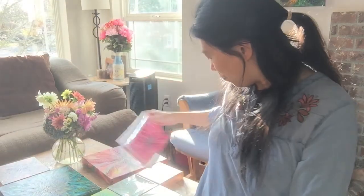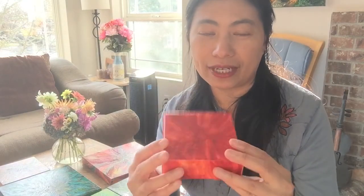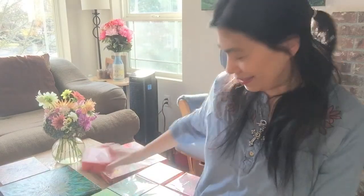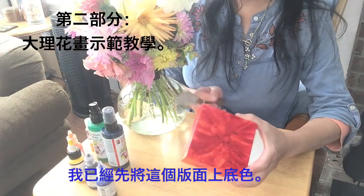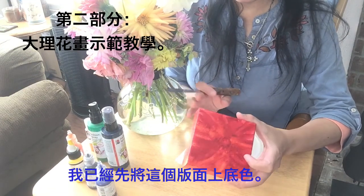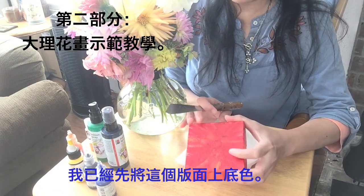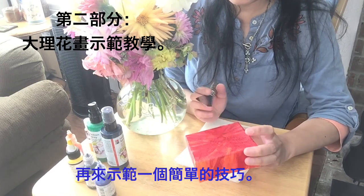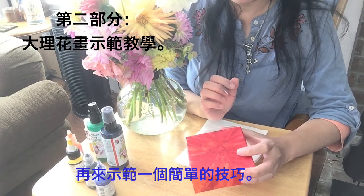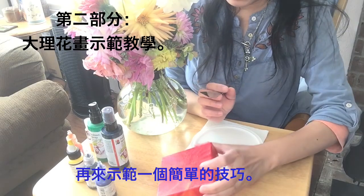Okay, so in the second part of this video, I'd like to demonstrate a small canvas painting on this one. So as you can see, on this small canvas, I already did the background painting. So next, I'd like to show you one technique. It's really simple and fun to do.